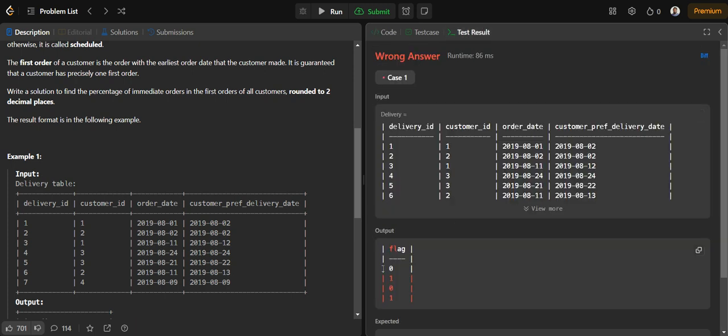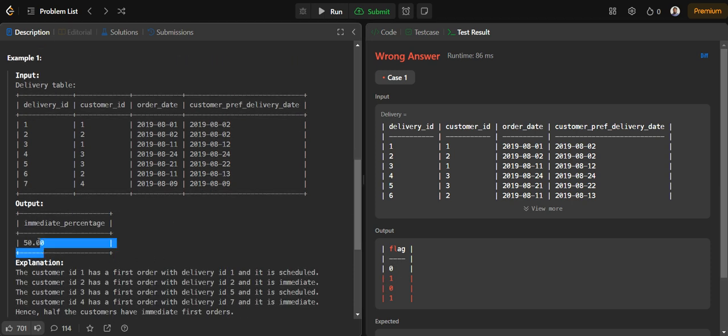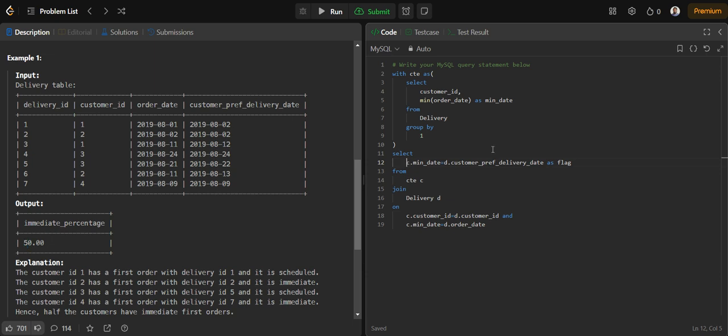Now, in the output, if I do an average of this column, I will get my required result. So I am going to just do the average of this as immediate percentage.